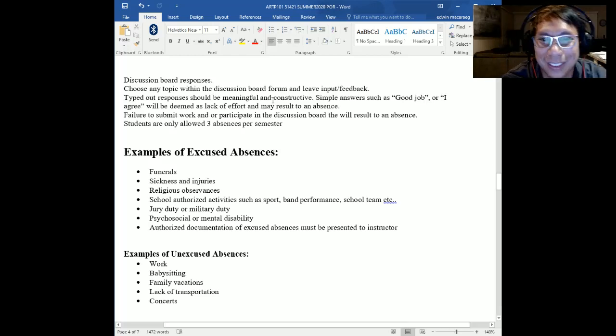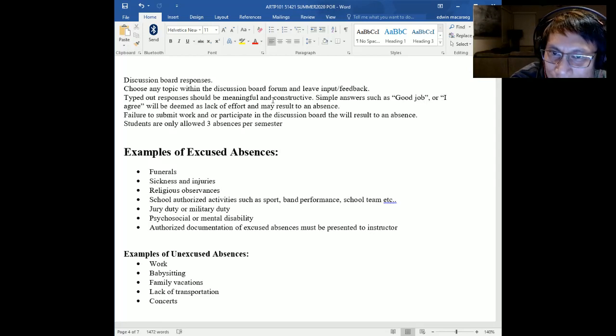So you want to reply with intention to give positive feedback, so that we're trying to keep the ongoing conversation of art in mind, and we're trying to use the terminology as much as possible.